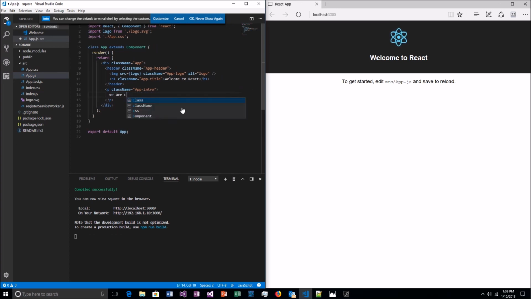We are coding. Now here's the interesting thing. When I save it, Control S it, the browser is going to automatically update or refresh or whatever you want to call it, reload. I didn't have to hit the refresh button. So that's one cool thing about this development environment. Every time you save, you get that automatic feedback. Well, I think we're up and running, so I'm going to stop the video here.